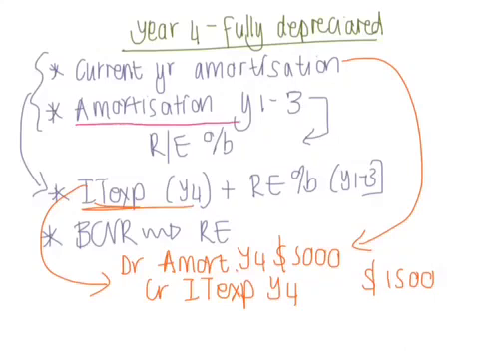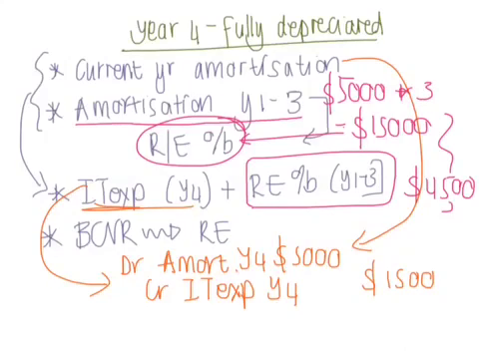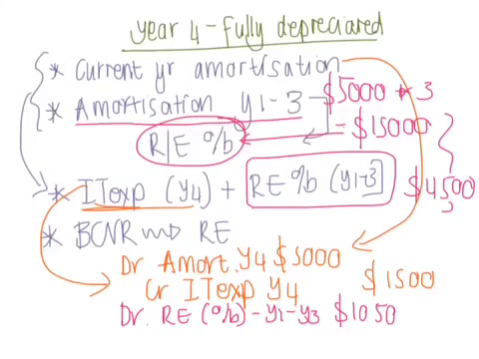Okay, then the amortization for years 1 to 3, so that is $5,000 for 3 years. It's $15,000. The adjustment being made against opening retained earnings to illustrate the effect that it affected profit in previous periods, as well as the income tax effect of that, once again adjusted against retained earnings opening balance. So that is an adjustment of $4,500. So the net effect of that is an adjustment against opening retained earnings of $10,500. A debit retained earnings opening balance, so that is for year 1 to year 3. The amortization after tax being $10,500.